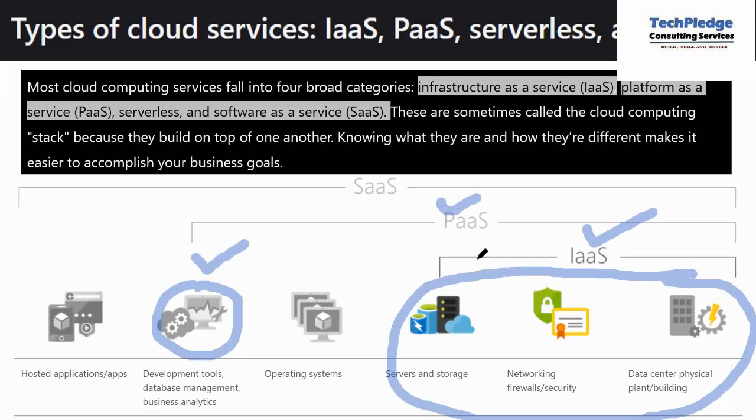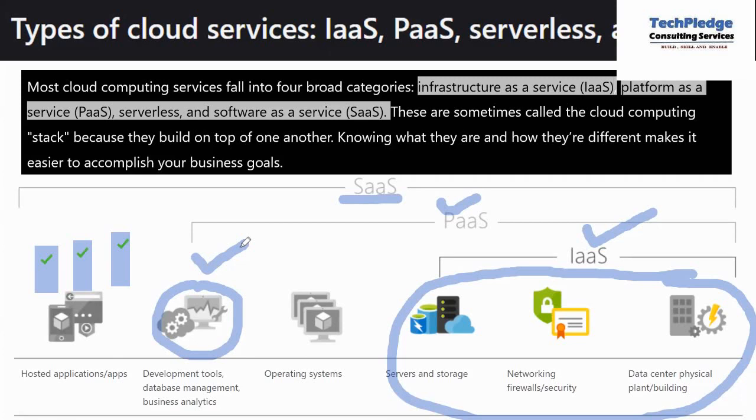Now, when I'm taking O365 and I'm subscribing simply to a mailbox there, there is still a server in the background. There would still be some software, operating system or database in the background, but I would not have access to that. I would have access only to the mailbox that I asked for. So I asked, like, I want 5 mailboxes, right? Maybe Shruti at hotmail.com, Sinha at hotmail.com, Aditi at hotmail.com. So I asked for three mailboxes, right? So I got access to these three mailboxes only. So what I'm using here is basically software as a service. Correct?